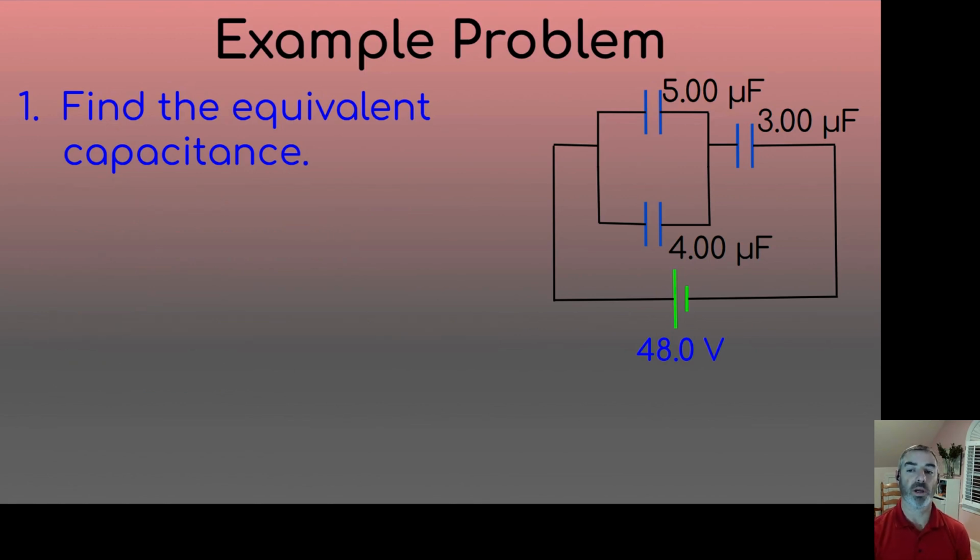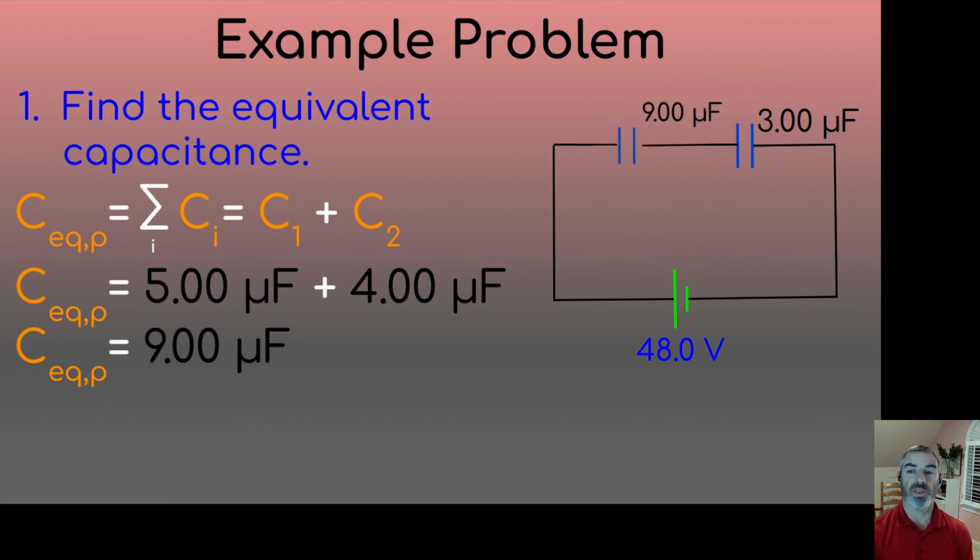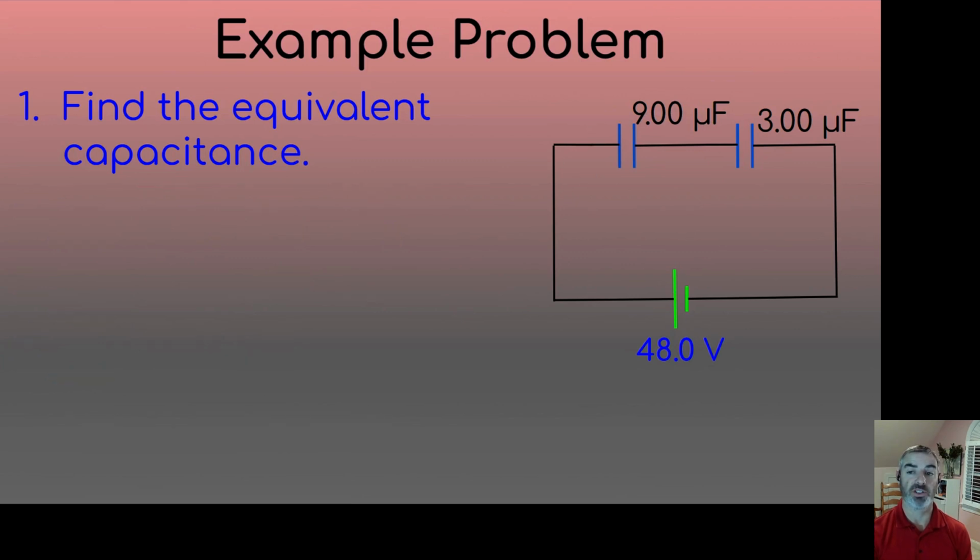So finding the equivalent capacitance. We're going to diagnose the circuit, and we can see that the 5 and the 4 microfarad are set up in parallel with each other. So we're going to look at the parallel equation first. We know in parallel, we just sum the individual values. So we can just add up C1 and C2, or 5 microfarads plus 4 microfarads. That's going to give us 9 microfarads. And I recommend at this point redrawing the circuit with an equivalent capacitor of 9 microfarads, because that's what equivalent capacitance means: those two are equivalent to one singular 9 microfarad.